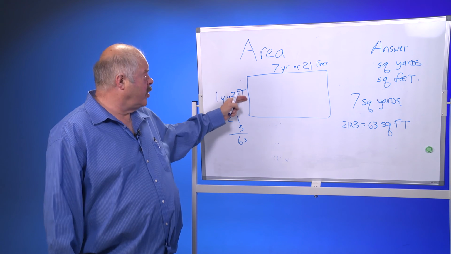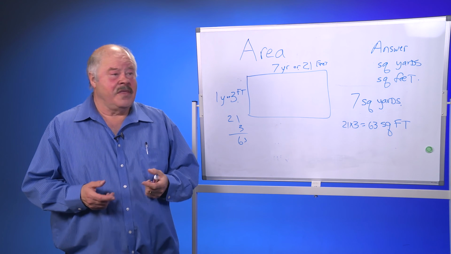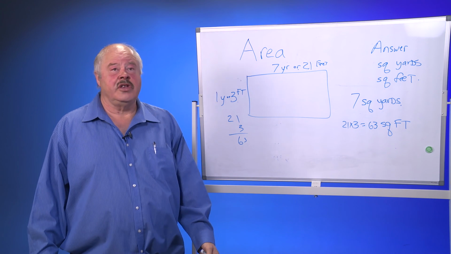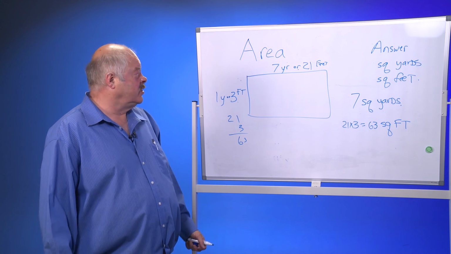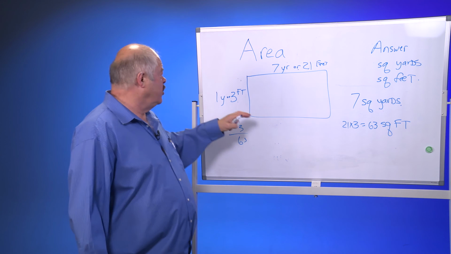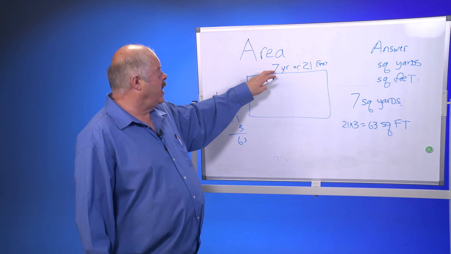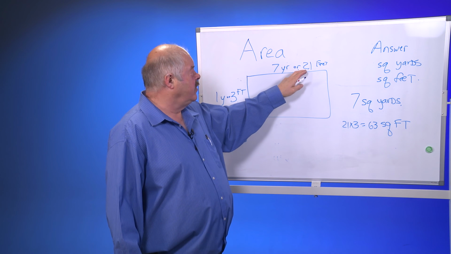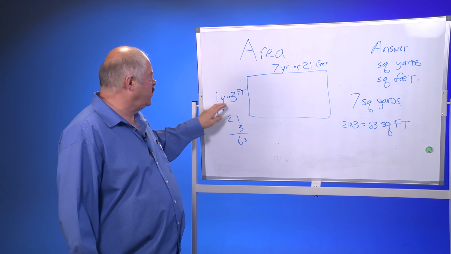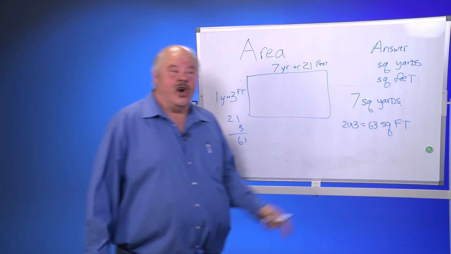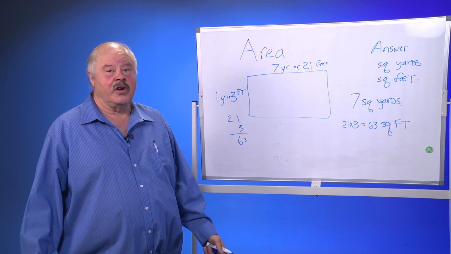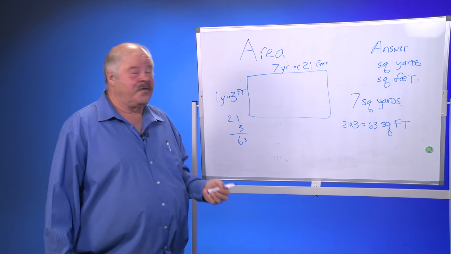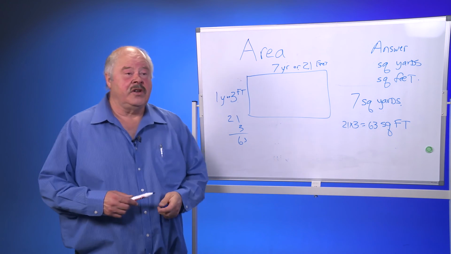You may remember the general formula about multiplying one side by the other, but also remember that the units have to be the same, and look in your answer choices to know for sure that you have picked the right units to get the correct answer. If all the answers say square yards, then you'd know you need to convert the 3 feet to 1 yard and then multiply the 1 yard by 7. If all the answers are in square feet, you would need to convert everything to feet to figure out the answers. And if, God forbid, all the answers are a mix, some in square yards and some in square feet, then you have to do the area calculation with both to find out the correct answer in square yards and square feet so that you can pick the right one.